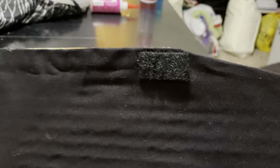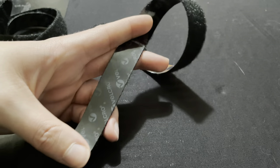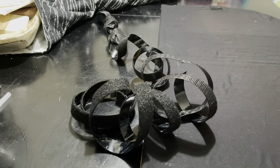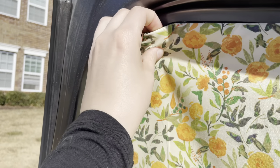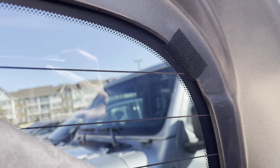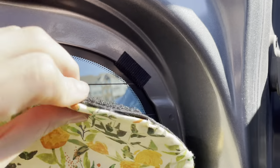This is a clip of me showing you the Velcro. I bought this roll of Velcro that has a sticky side to it. The stickiness is not super heavy duty adhesive, so that's nice because I could peel it off and stick it into another spot if it didn't work. I didn't want to stick the Velcro to my actual window or anything like that, because I still want to be able to roll them down. So I found little inconspicuous places to stick it to, putting the rough side to my car. I folded it through and you can't see it from the outside, which is nice.